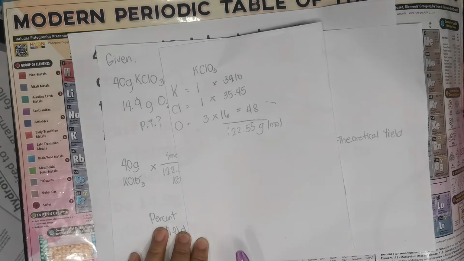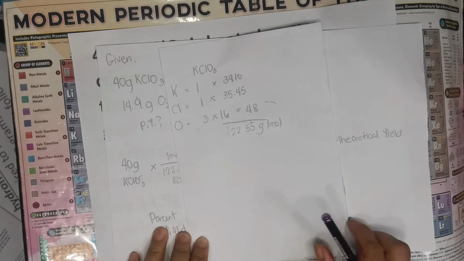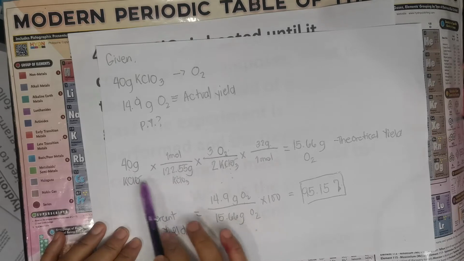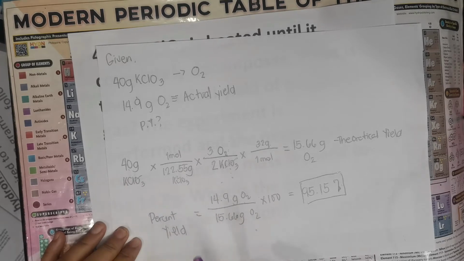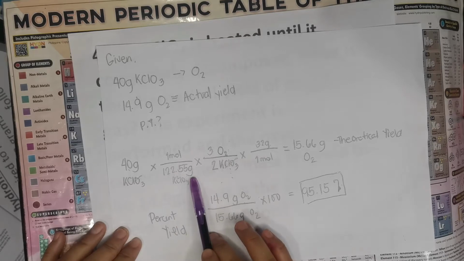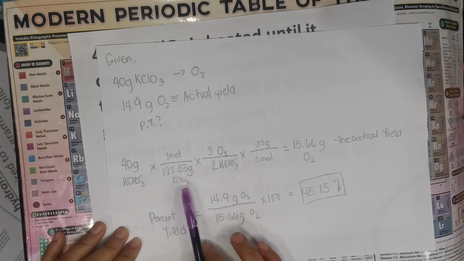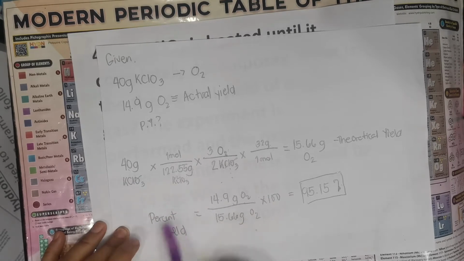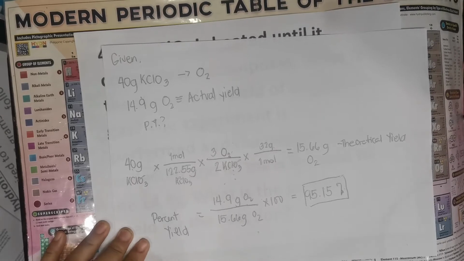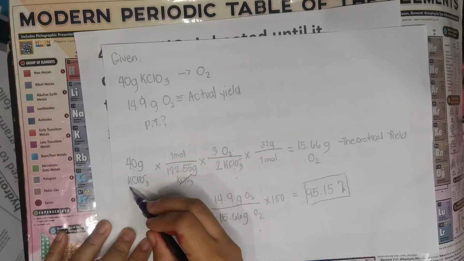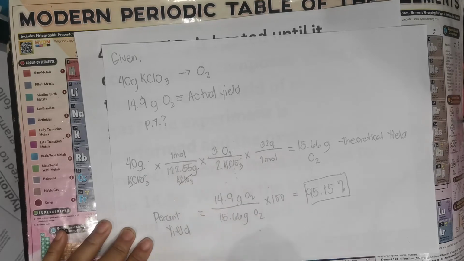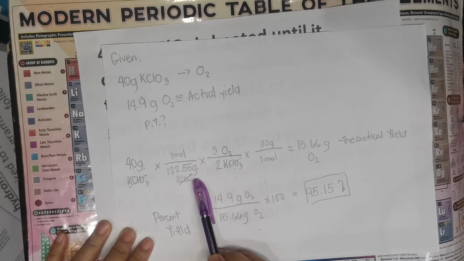So, nakuha ko to sa periodic table. Up to 2 decimal lang kinuha ko. Kasi may ibang periodic table na naiiba sila sa kanilang output o yung kanilang nakalagay. Depende po. So, yan. From this, first, convert muna natin from grams to mole ng potassium chlorate. So, sa baba, kasi division ang gagawin natin or magdi-divide tayo. 40 grams divided by 122.55 grams of potassium chlorate. So, ang mangyayari po, maka-cancel out na natin si potassium chlorate. Cancel out na. At si grams ay magiging cancel out na rin. Ang magiging ay moles na lang po. From this, moles na siya ng potassium chlorate.